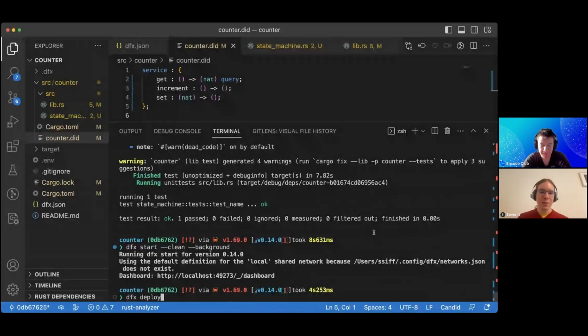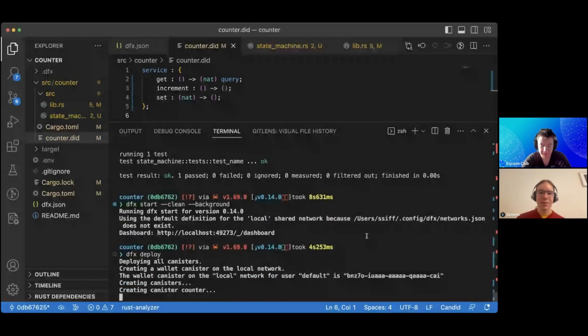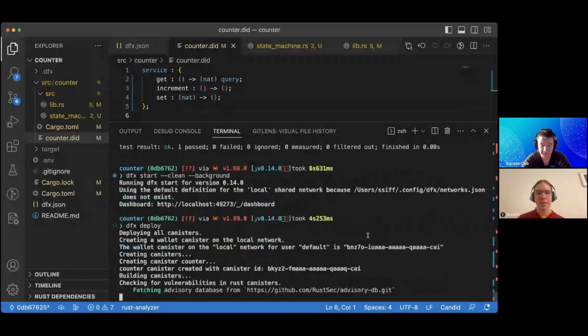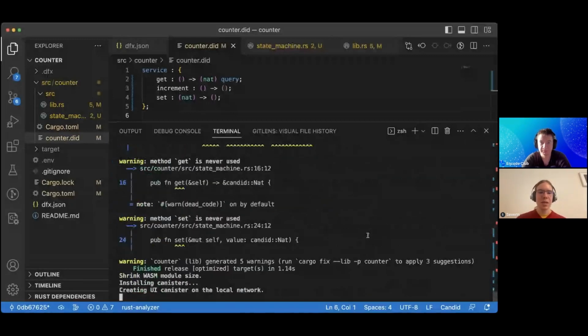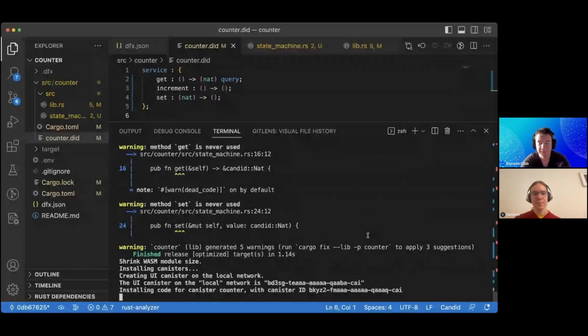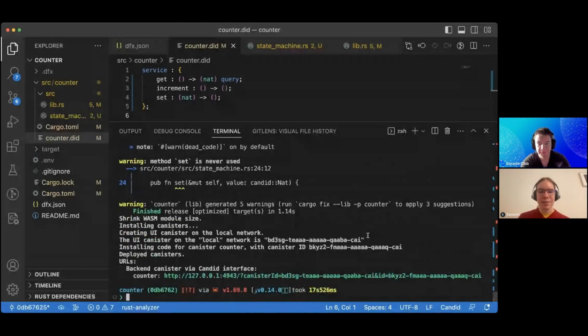Now we can simply deploy our counter canister. This will create canisters on our local network. Then once the canister IDs are known, it will build the project, and then it installs the code in the canister, and then it's accessible from anywhere you can access that replica.